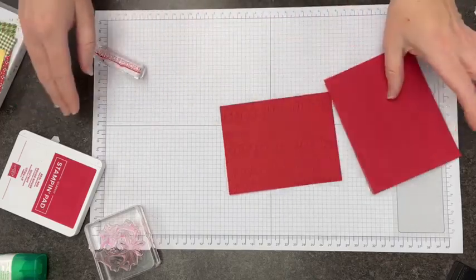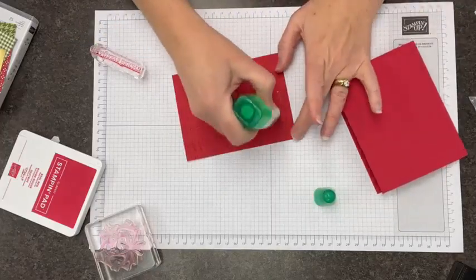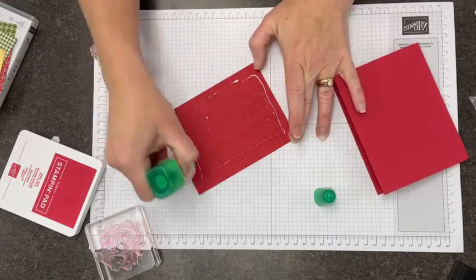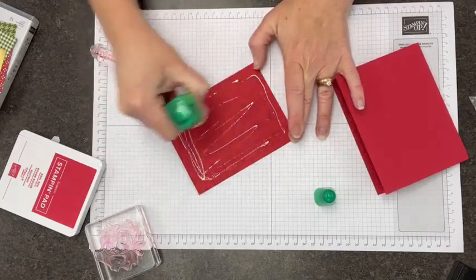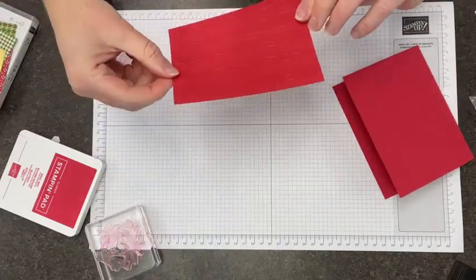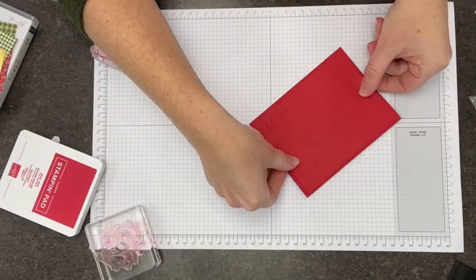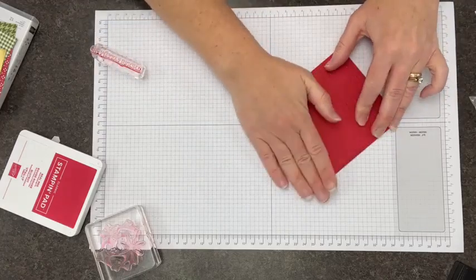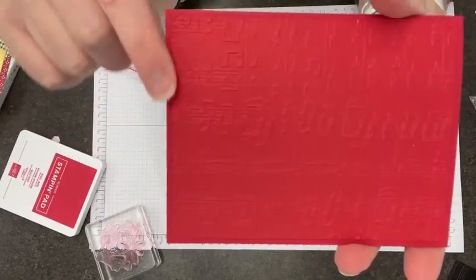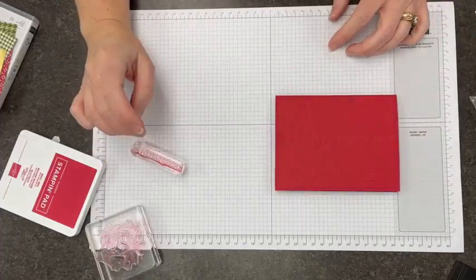Just going to fold that. And when I have done dry embossing with a lot of texture like this, I really like to use multi-purpose liquid glue or Seal Plus because it gives a much better bond. When there's a lot of ridges on the paper, you want to make sure you have good contact between the adhesive and the two layers so that it all sticks down, okay? And if you can see there on the side, I've got our staff lines and so forth there. So they appear.